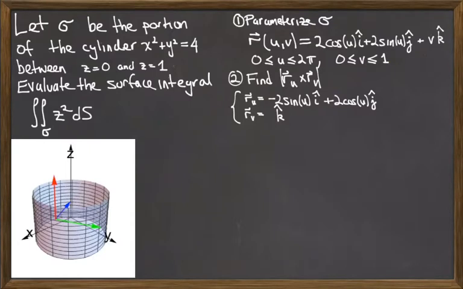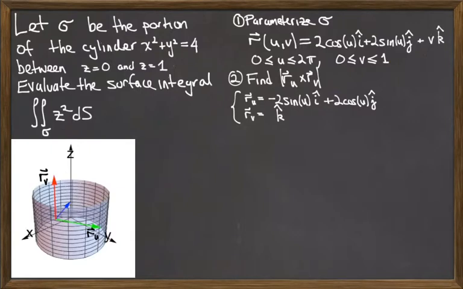And in fact, I've plotted these vectors at this point right here. You can see the computer's plotted some vectors for us. As I change u and keep v fixed, I should go around one of these circles, so ru will be tangent to a circle, and that vector there is in fact ru. And then as I vary v, I should move up the cylinder and not change my angular component, so I should move right up the red arrow there, and in fact that is rv, tangent to the cylinder and pointing in the vertical direction.